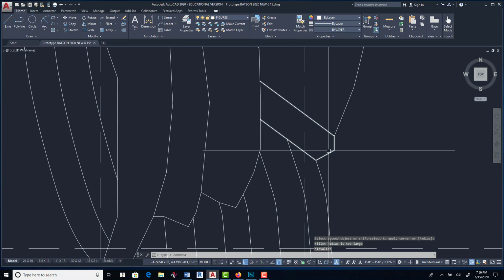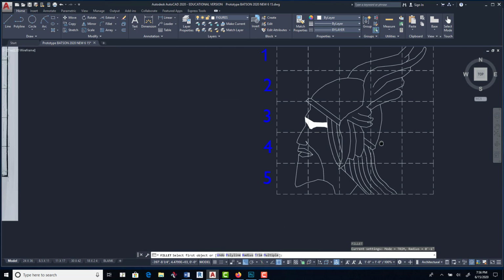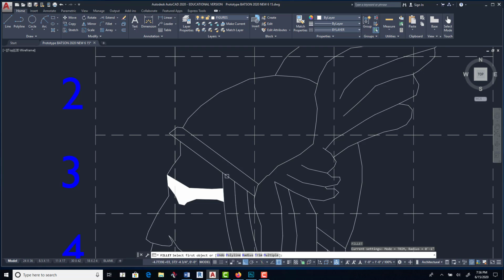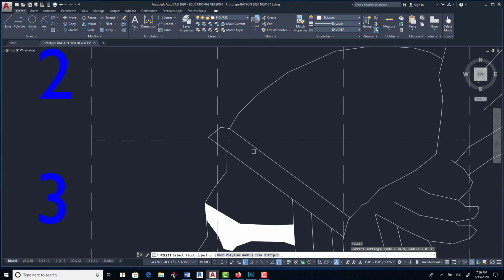So let's see, left select and left select. Radius is still too large. Let's try it over here. Left select, left select. Radius is too large. All right, radius, enter. Okay, 0.01, enter. Left select, left select.